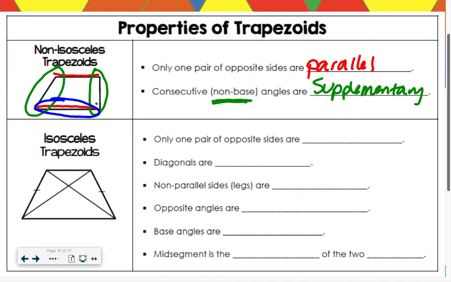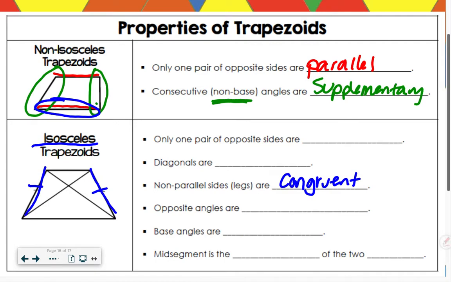Okay. So pretty much you're talking about the angles that aren't on the same parallel line. Okay? When we talk about isosceles trapezoid, you guys remember isosceles triangles? What does isosceles mean? Two sides are the same. Okay? So when we have isosceles trapezoids, our two legs are the same. Legs being the ones that are not parallel. Obviously my two sides that are blue are going to run into each other, so they're not parallel. Okay? So we're going to fill this in right now. Non-parallel sides or legs are the same. They are congruent.